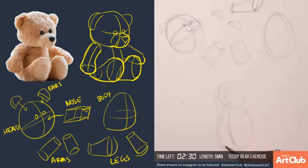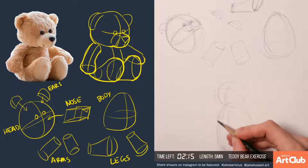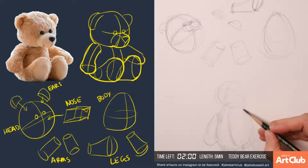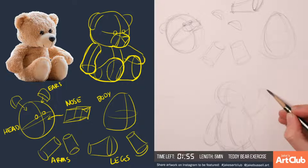Where do these legs connect? I'm going to have that arm, that cylinder for that arm, kind of falling behind his body. And then this arm is going to be up in the air, waving. Hey. So I'm imagining these are cylinders and kind of rounding them off. Maybe I'll change the way he's looking a little bit. Look at us.